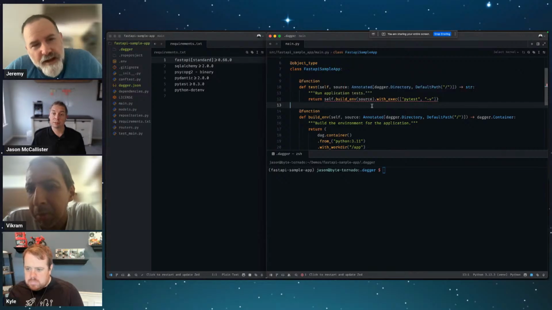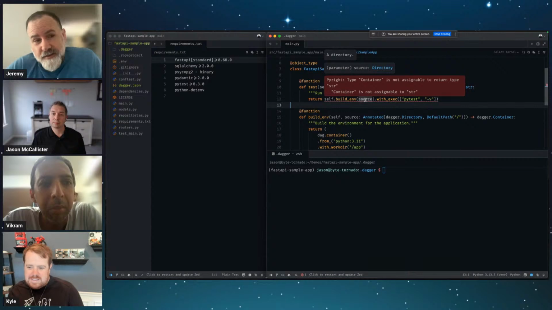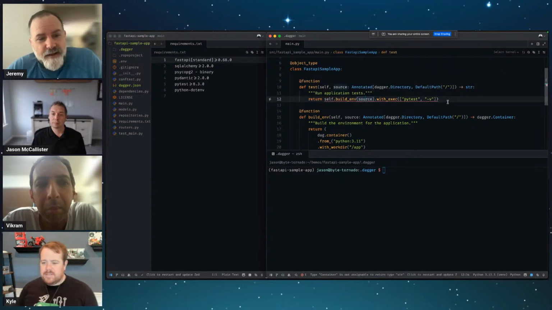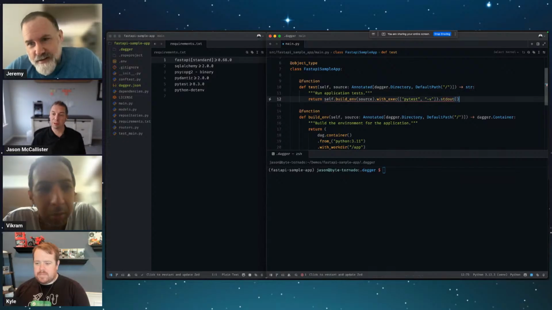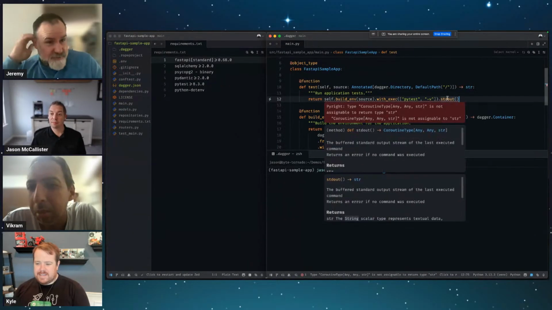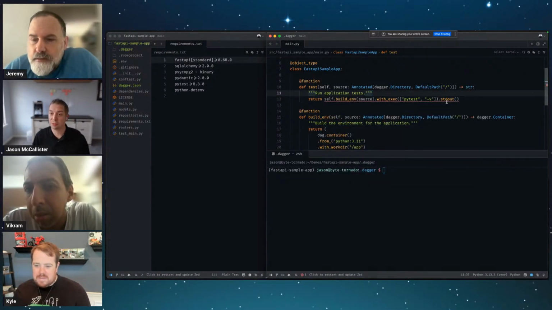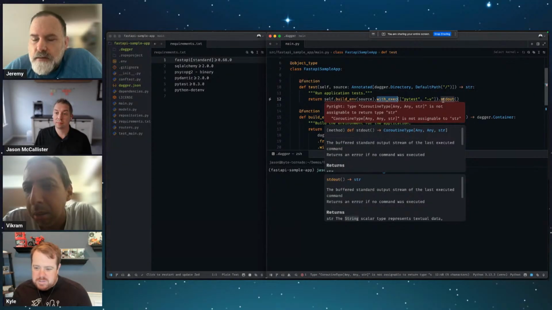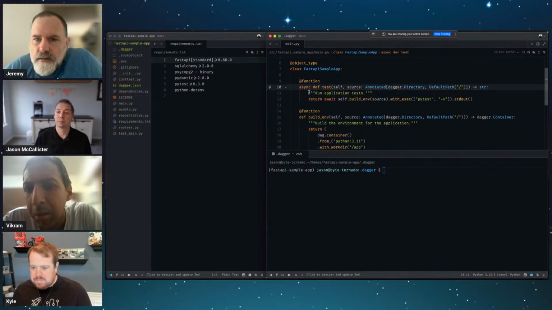Are you trying to say at some point we're going to have done this default source thing 3 times and we should move it into a constructor or something? Is that what you're getting at? Yeah, you know where I'm going with this. Okay. Oh, this is going to get me. The Dagger type system, or the Python type system, is going to get me right now. That's okay. All you have to do is await that. So you say return await, and then your function is also going to be async. And then you're set. That's it.